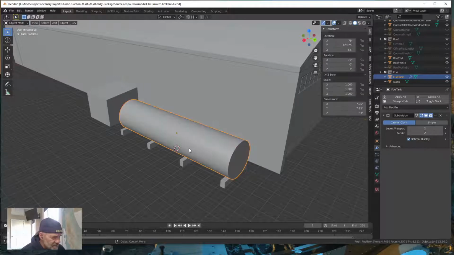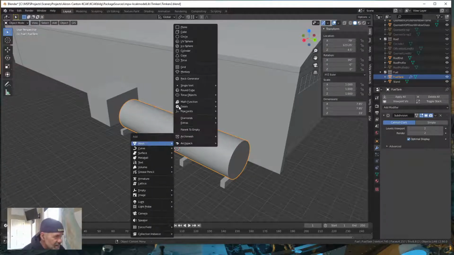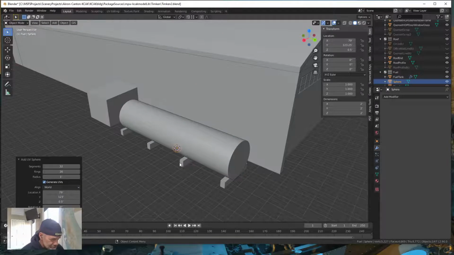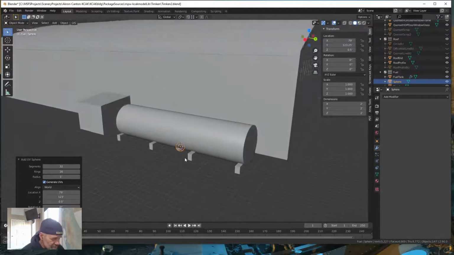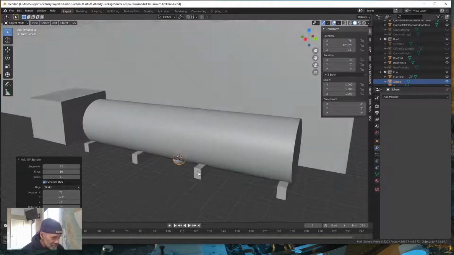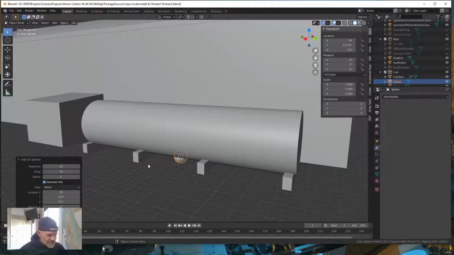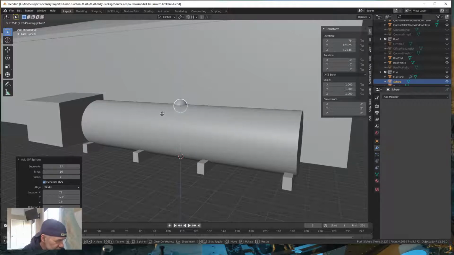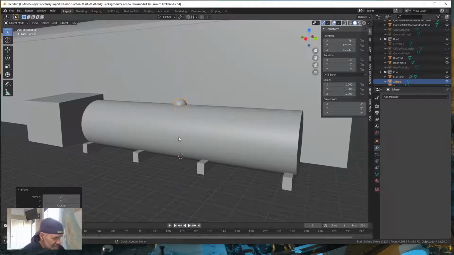So let's tab out, and let's do a Shift A, and let's add a UV sphere, and it puts it down there because that's where we did our stand. So let's move that up, G Z, and move that up kind of like that.